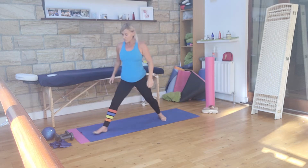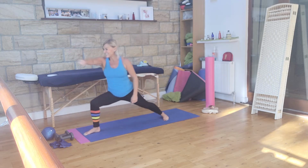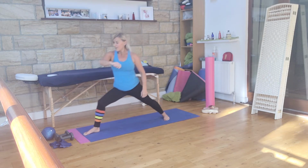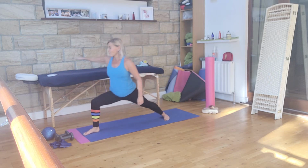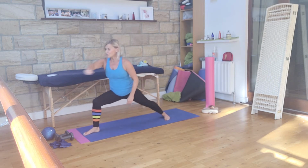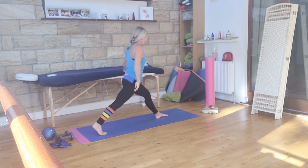Well done. If you just switch, you'll be able to do the other side. And again, just circle. And two. And three, four, five, six, the other way, six, five, four, three, two, and one. Well done, and then just switch again into that lunge.